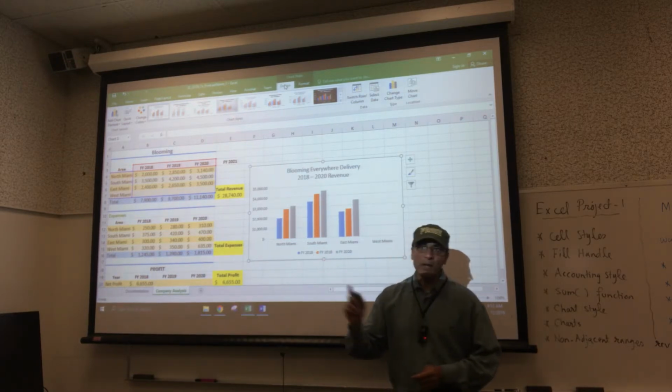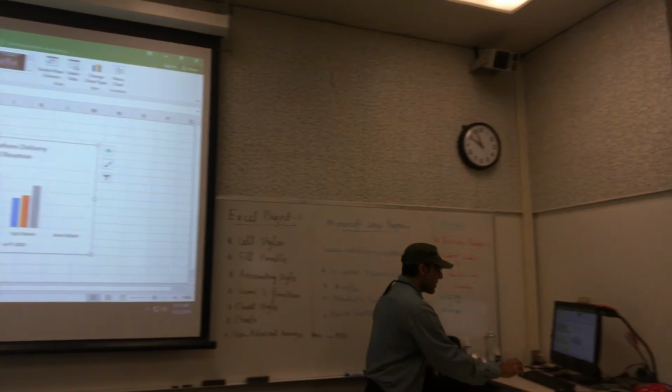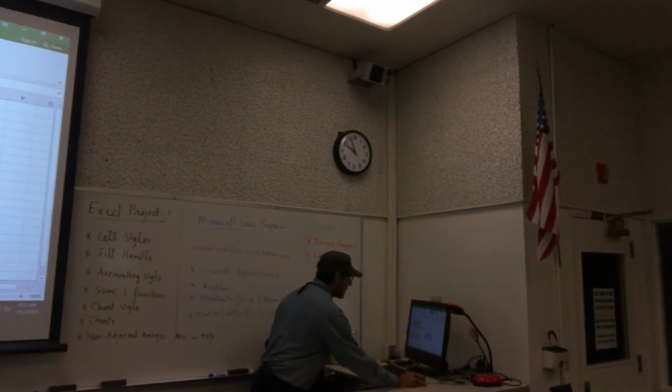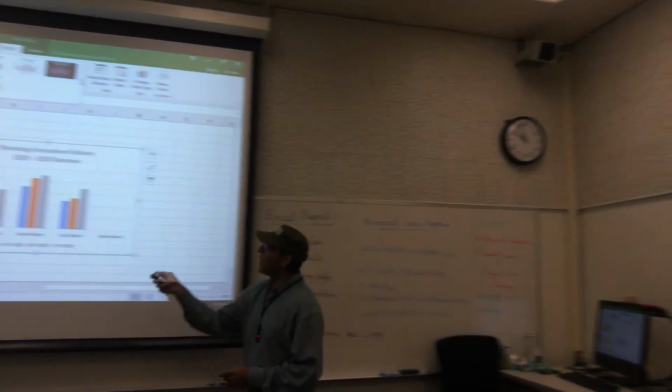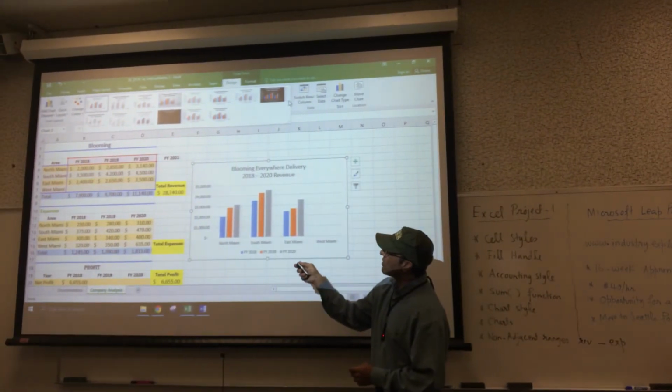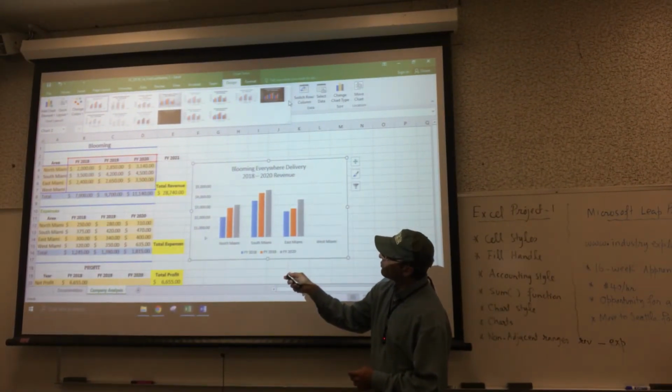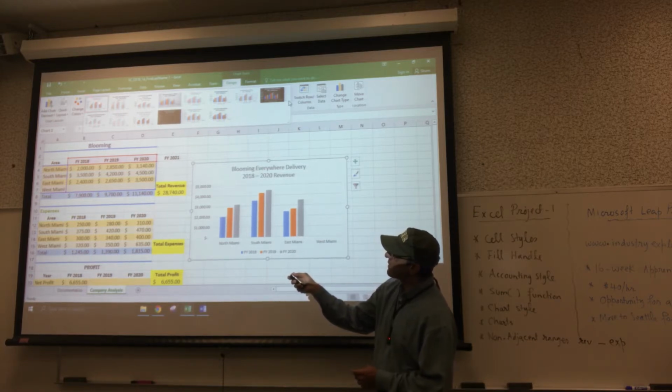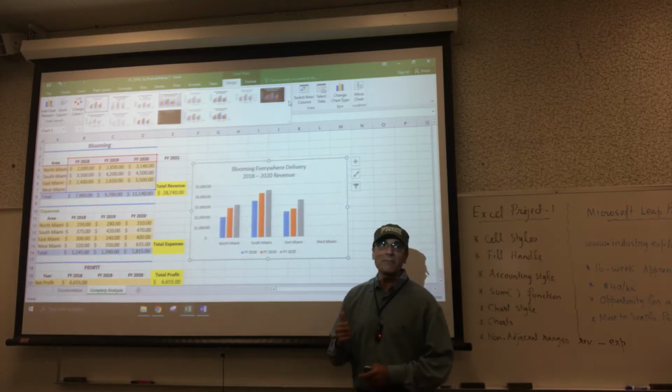If I'm not sure what I'm looking for, I always recommend you click on this down arrow, and it's going to show you all the different options for the chart. The current one is the default one, the first one. I think it's called style 0 or style 1. One of those is the default style. It wants me to apply style 5.